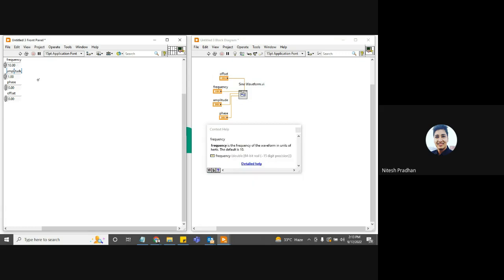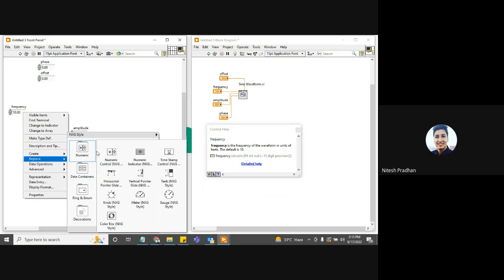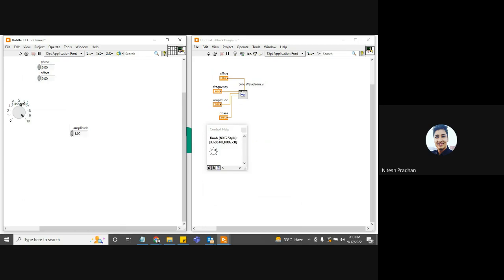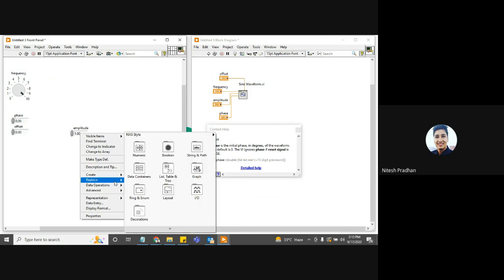So this one is frequency and amplitude, phase and offset. Right now, here I'm taking the frequency. Right click, replace this frequency with the knob. Now you can see it is frequency. Replace the amplitude with the knob.